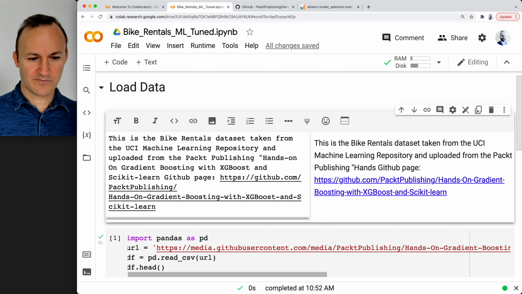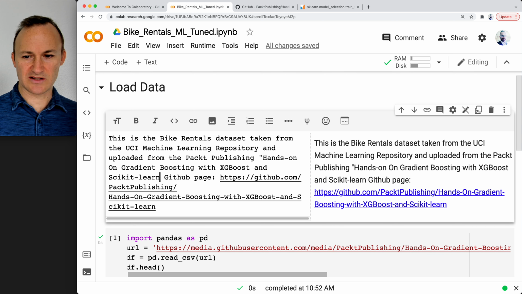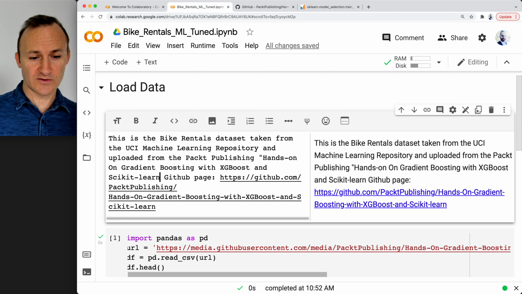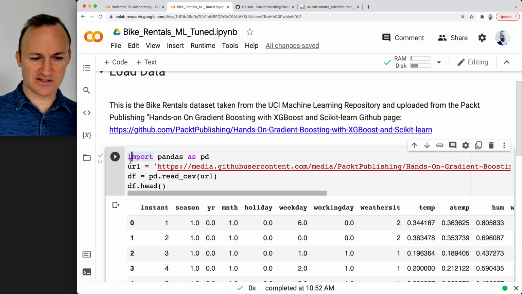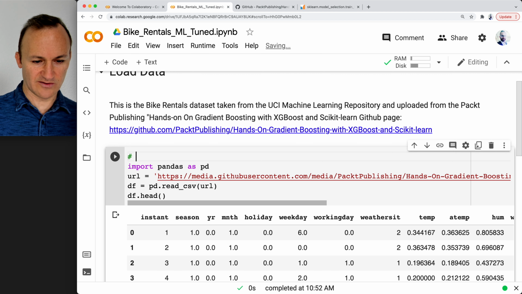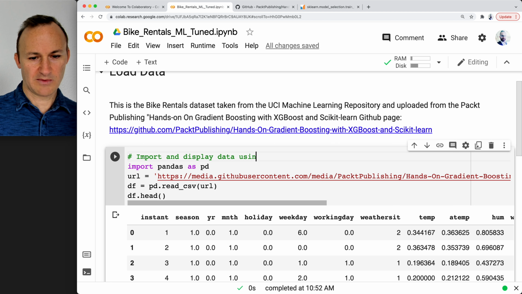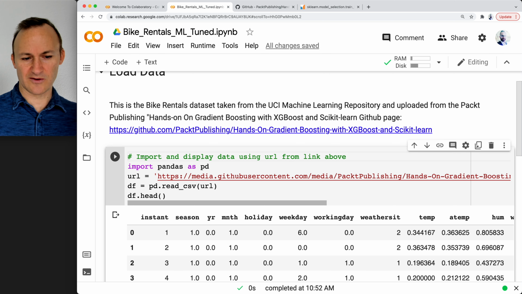Okay. See, and the reason why, right? Because then you're being thorough, and if anybody has questions on this, they know where to go to reference it. You shouldn't just be dropping data in a project. You should be letting people know exactly where you got it from. Okay, that's all. And then, sometimes instead of doing each line, I'll just do one general header which says import and display data, okay? Maybe using URL from above, right? Giving an idea of where I got it from.